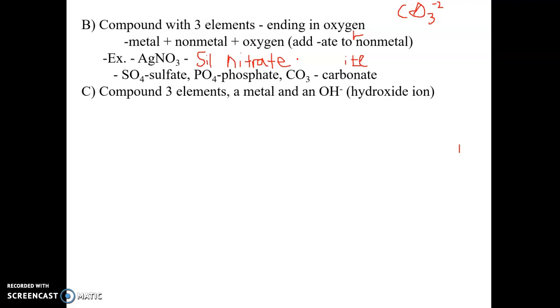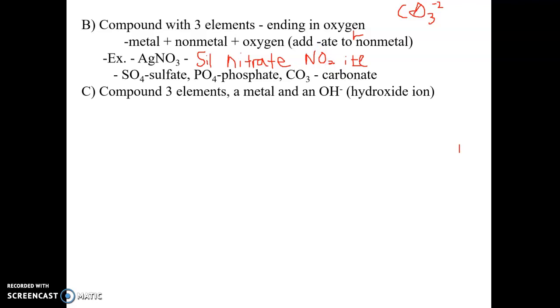Of course, eating rotten food is not exactly healthy for you either. So it's allowed, but a lot of places are getting rid of the nitrites. I've noticed some lunch meats lately saying they don't have them. But yeah, if you see nitrite, it's going to be just like this one, but with one less oxygen. So it'd be AgNO2. Okay. All right. So if you see an NO2, it would be a nitrite. Okay. Now, we won't worry about that too much.